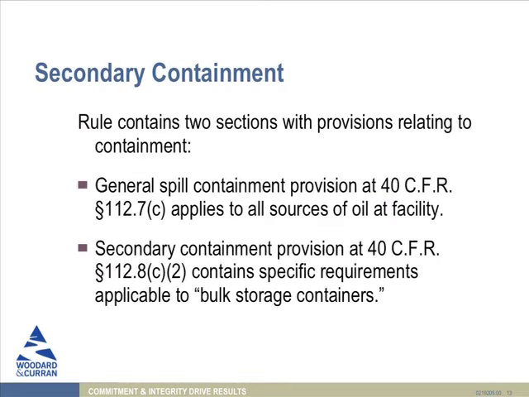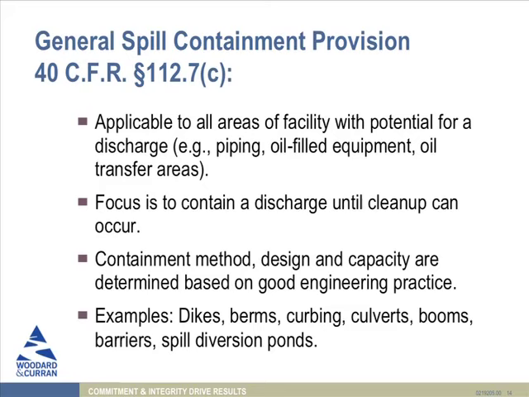Okay, so secondary containment. Here we go. This is what we were talking about. 2 different secondary containment provisions. The first is the general spill containment provision, which applies to all sources of oil at your facility. The next slide, we're going to talk about this a little bit more on what that means. And the second one is the secondary containment provision at 112.8(c)(2), which is for bulk storage containers, which is a sized secondary containment. So let's talk about this general secondary containment provision first.